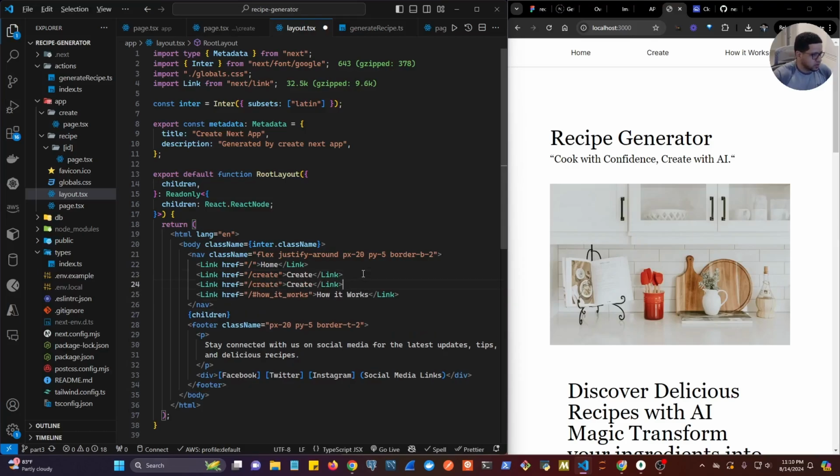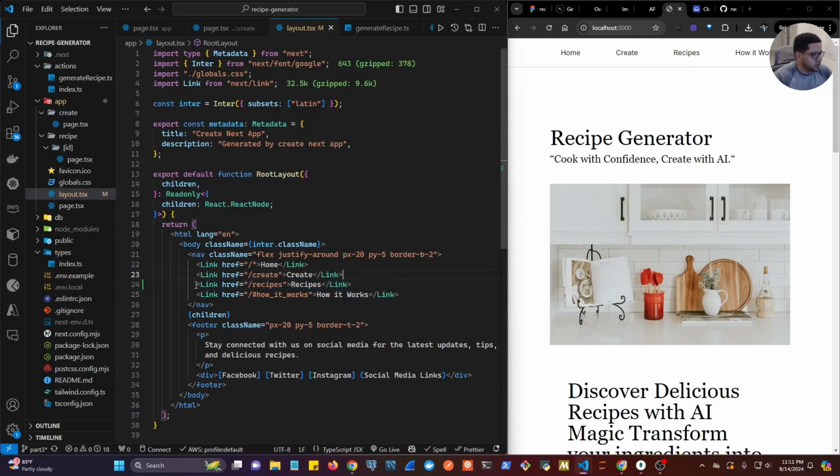Let's copy this one down and call this one recipes, and it should go to /recipes plural, right? So recipes plural will get all the recipes and render all the recipes there. So now we can see the new link here. It doesn't go anywhere yet, so if we click there, we're going to get a 404.